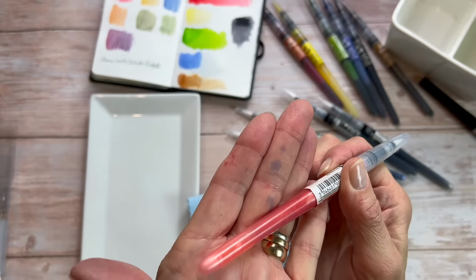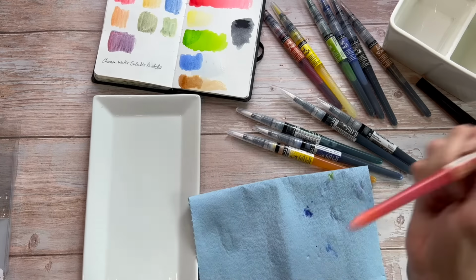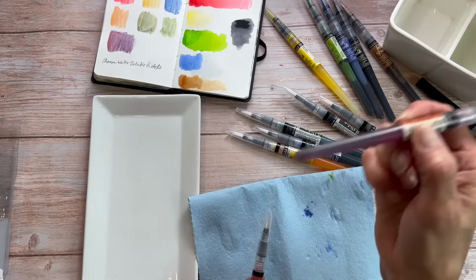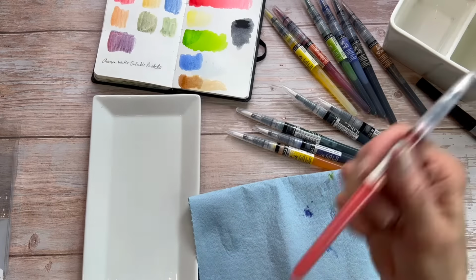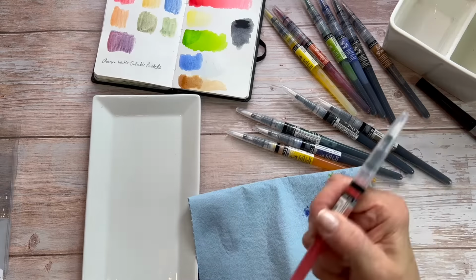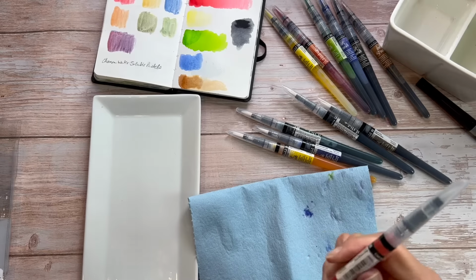And we might have to mix it a little bit, because I can see they're kind of conglomerating in the bottom. So there is a ball bearing in here. There's no ball bearing in this one. There's no ball bearing in this one, but there is in this. And that is because that mica, that glitter, can clog things up. So this is just like when you have a spray paint and you need to get it shaken up.